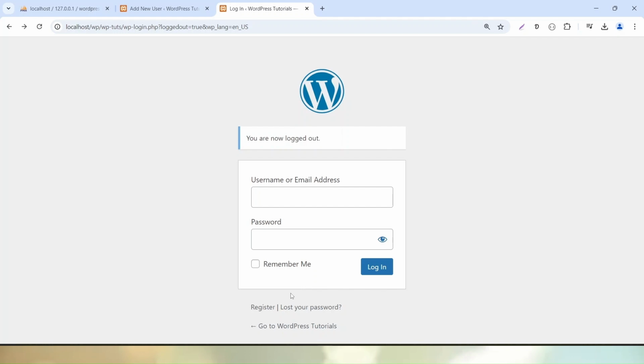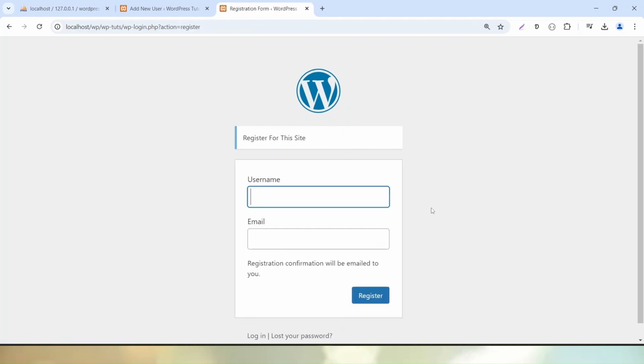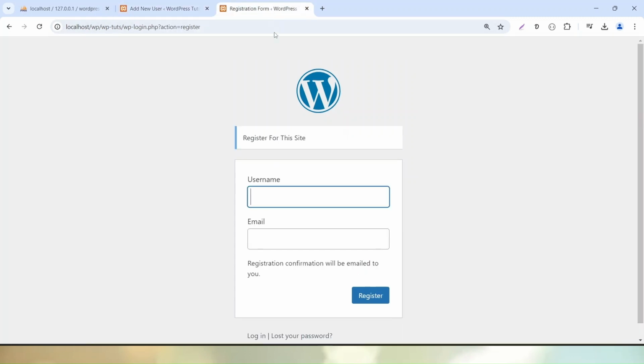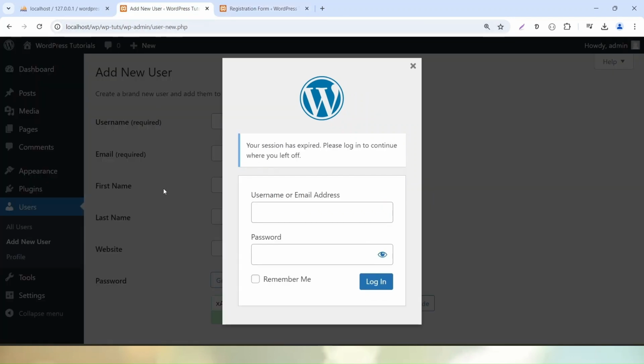But what we want is this: if I click on logout and then on this registration link, we can see that inside this register page, we have two input fields, username and email. Additionally, along with these fields, we want some more fields like first name, last name, website, and password, so that if we create any user from the front end of this website, there's no need to fill in the rest of the information from the admin panel.